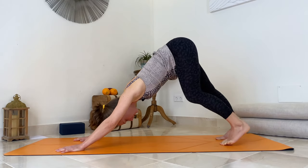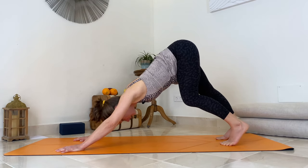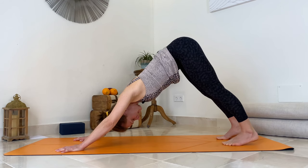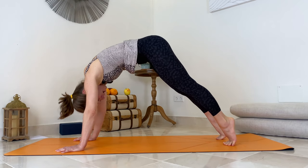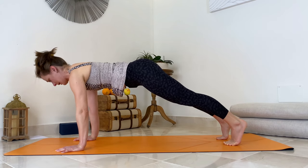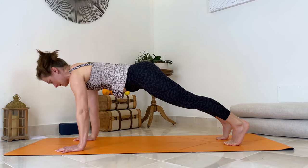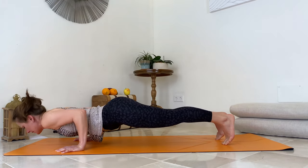Come to your down facing dog for a moment. And again, if you need to move around to ease your dog, please go for it. And then on the next inhale, start from your heels and round your spine, ripple forward to your plank. Stay in your plank for 3 breaths. And again, back body bright and active. And then as you exhale, slowly lower all the way down to the floor.